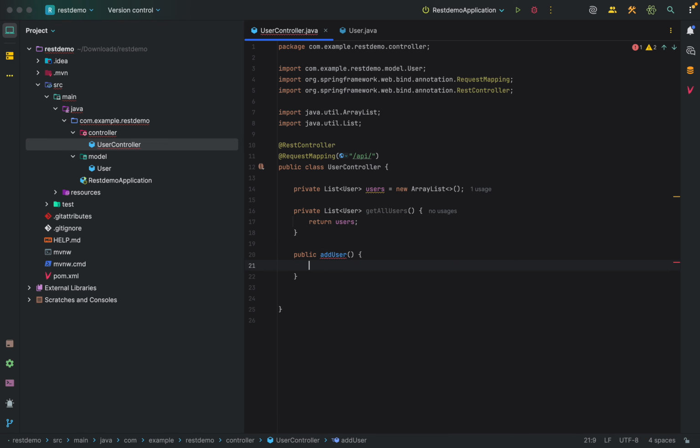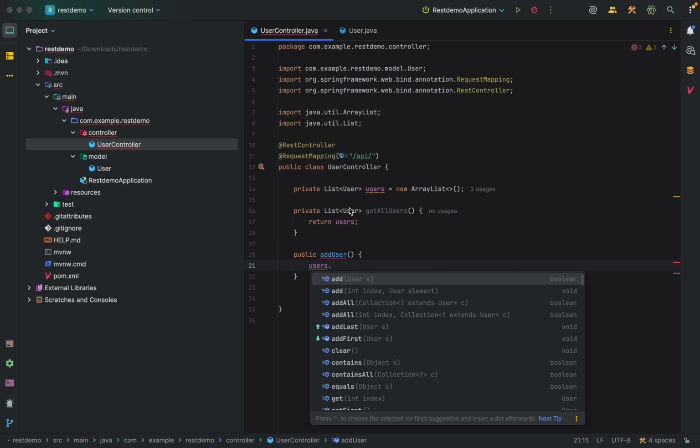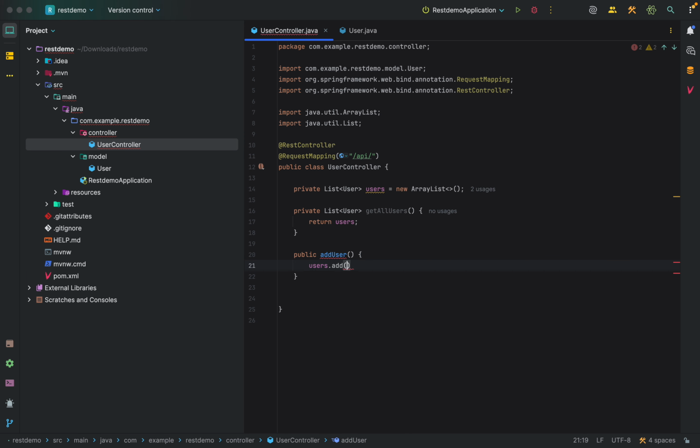Okay, what this addUser will do, it should add the input request which we have received from the post method and add our user. So this user we need to get from the input of the method call.